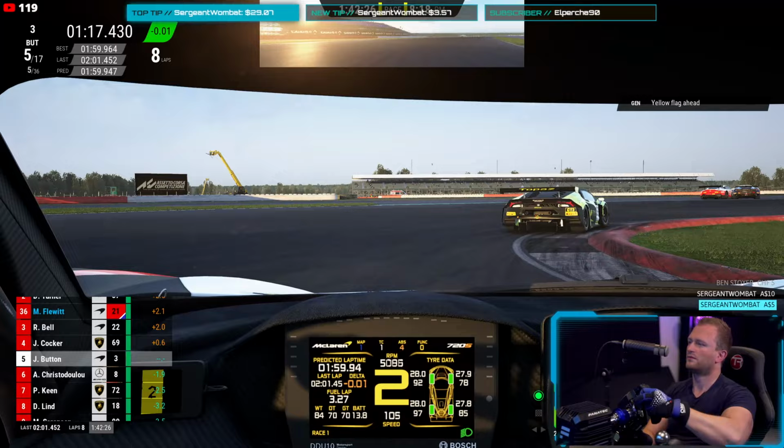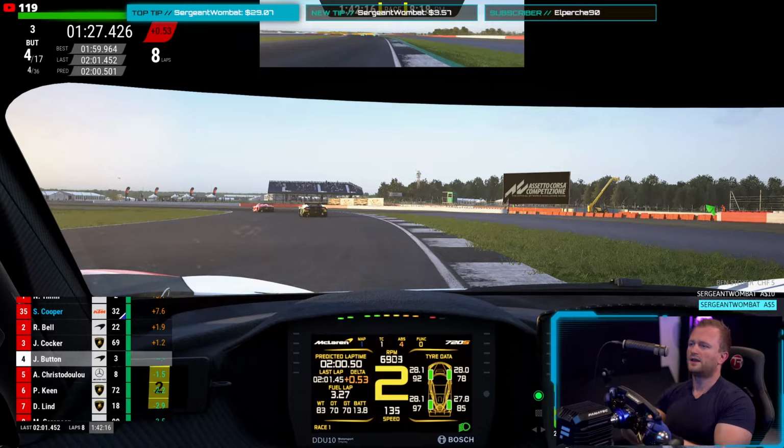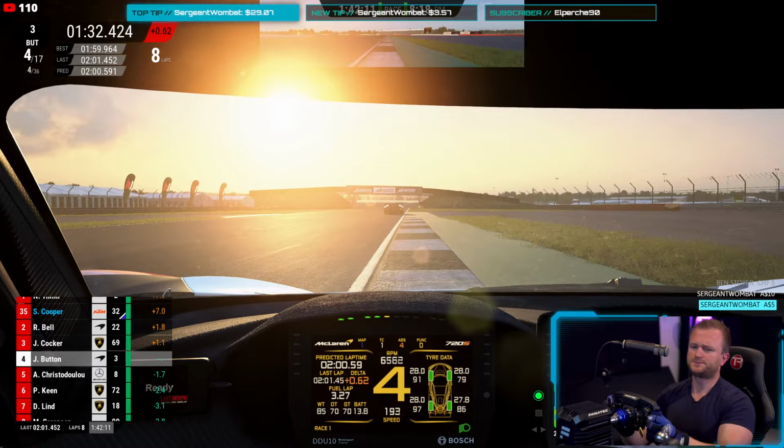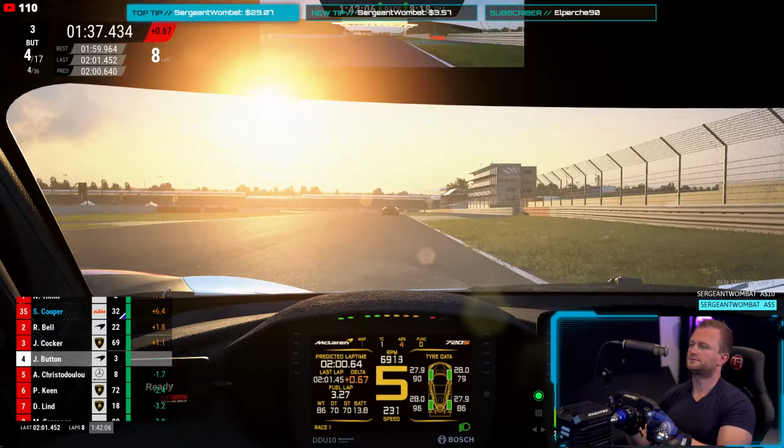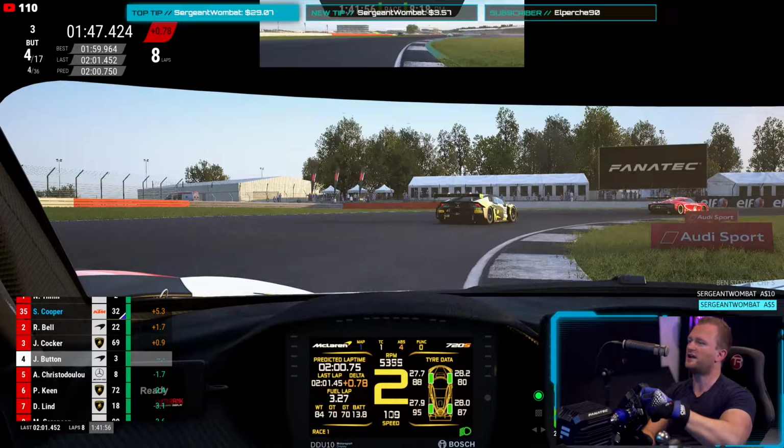Yellow flag ahead. Watch out. Oh, no. Man, the car handles so differently with the British GT BOP. I keep getting all this weird slip at low speed. Wasn't happening before. But that's one of the cool things about these streams. It forces me to adapt to whatever happens. So for some reason, I'm currently a second and a half off pace and I'm trying to work it out.